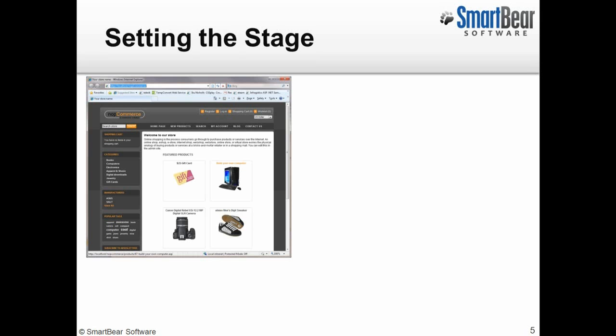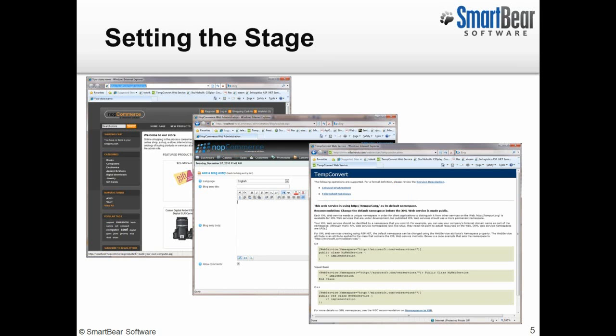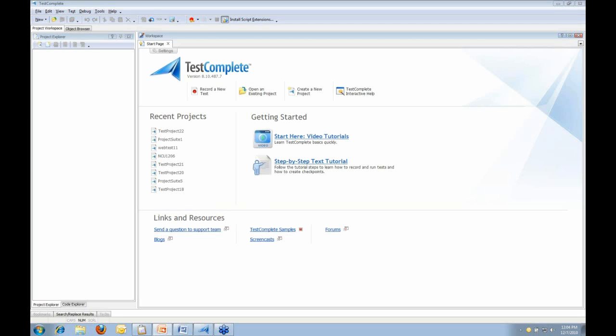To illustrate some of TestComplete's web testing capabilities, we're going to perform a couple of different test cases. Our first test case will verify that a web page's contents are correct and that controls on that web page are accessible to screen readers and other assistive technologies. Our second test case will add a new post to a blog, and that'll help us show off some of the name mapping features that TestComplete provides. And our final test case will show how TestComplete can go under the hood and perform some tests against a web service. All right, I think that's enough PowerPoint for right now. I'm going to go ahead and just jump right into TestComplete and let's get rolling.